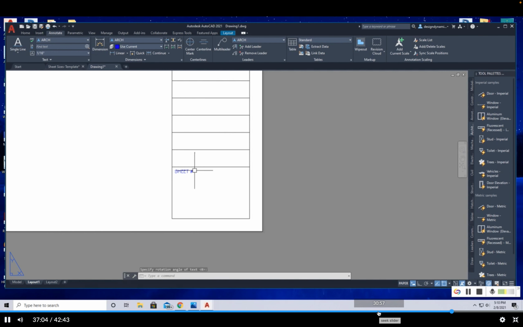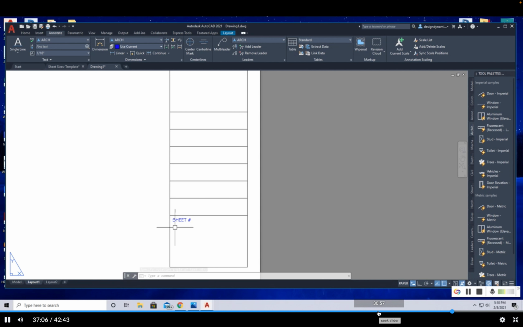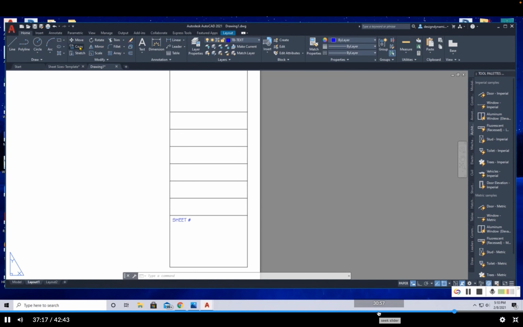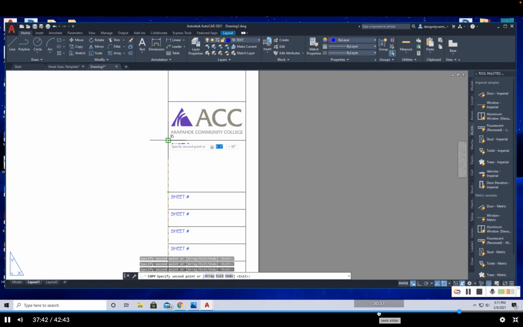And then I'm not going to keep typing because I want these to all line up exactly and be correctly positioned exactly within that top left corner. So this is a case where I really need to use the copy instead of just trying to eyeball it all the way up. So I'm going to copy this one, and I'm going to say my base point is this upper left-hand corner. So I'm going to click here, and I'm going to skip over these two boxes because I don't need text there, but I do need text here and here and here and here and here.